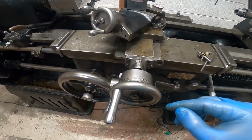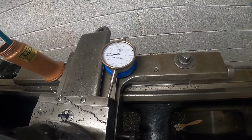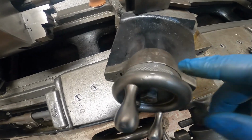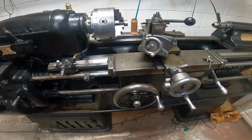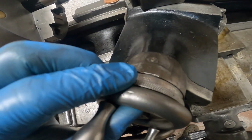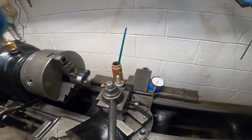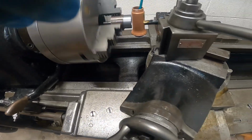I think I got everything how I want it. I got my indicator here for this. You get back to zero. And I make my end feeds with this. 20 threads an inch, automatically stopping. This is making it easy. So here we go, let's do a 10 thousandths cut. A little closer.